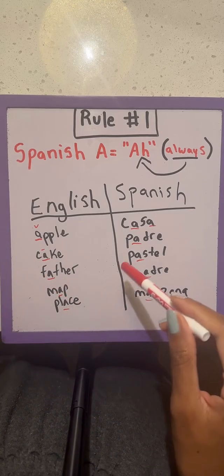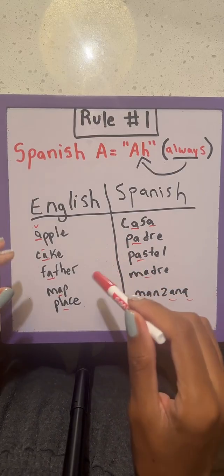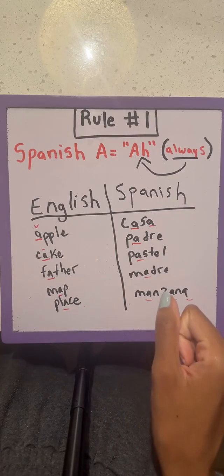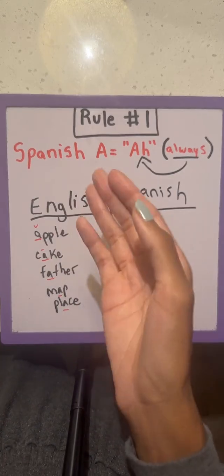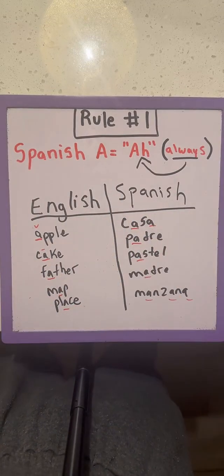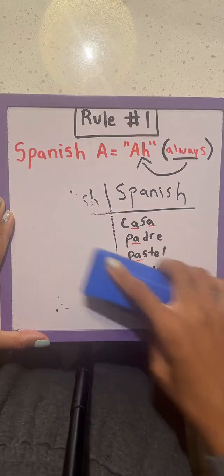Now that I gave you some examples and we can see you can juxtapose it between both languages, let's put this into context, because I don't believe in just teaching isolated words and isolated sounds. I like to put it in a real context. So let's go over seeing it in a sentence.